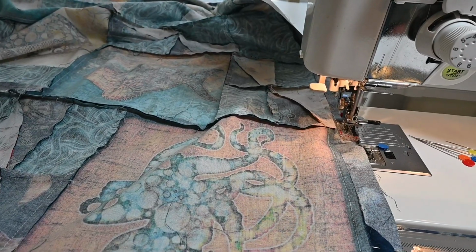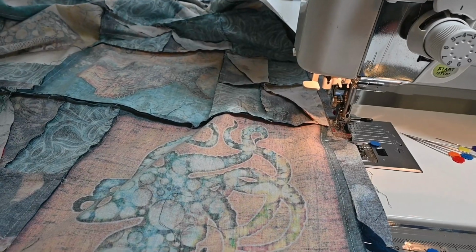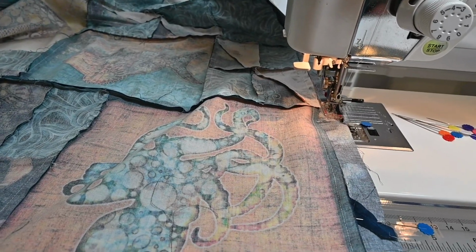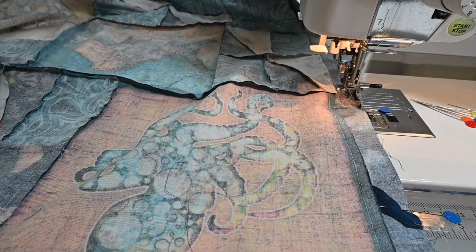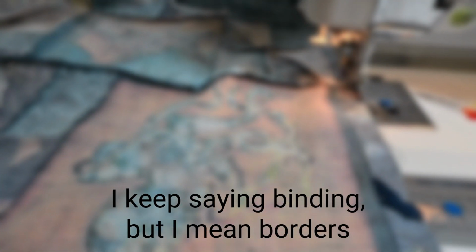And then on the right side, where the measurement was smaller, you need to stretch the actual quilt piece a little bit to fit the binding. And so that's called easing the pieces in. And that's why it's important to measure those three places. And by doing that, when you put the borders on, your quilt should be square because you've taken an average of all the measurements.